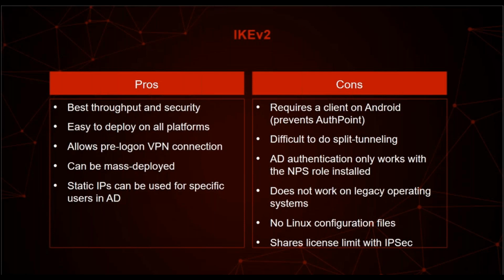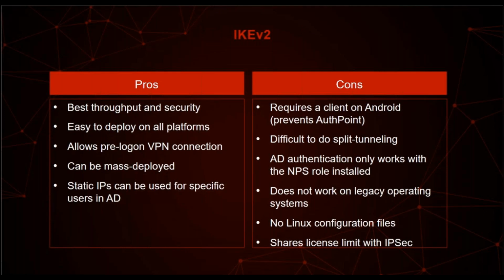Some of the cons: it requires a client on Android that is going to prevent the AuthPoint. It's difficult to do split tunneling. It is doable, but you have to do the configuration and it's done on the client side. AD authentication only works with the MPS role installed. So that's another extra component that has to be done, and we're going to be talking more in detail about it today when it comes to the integration with AuthPoint.